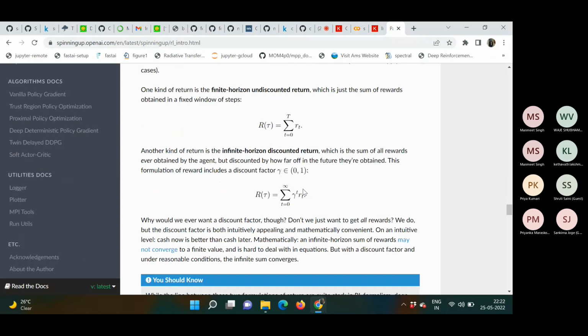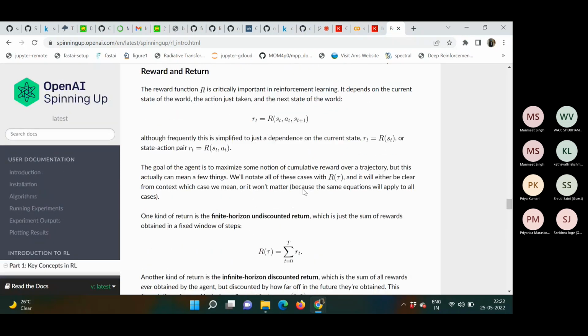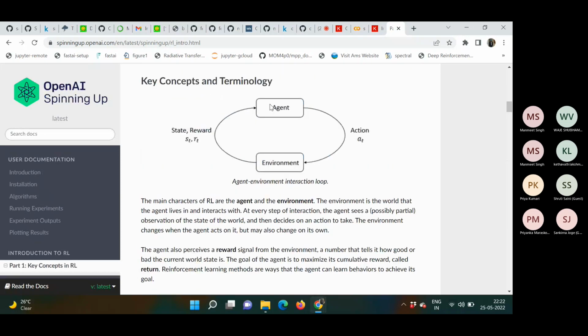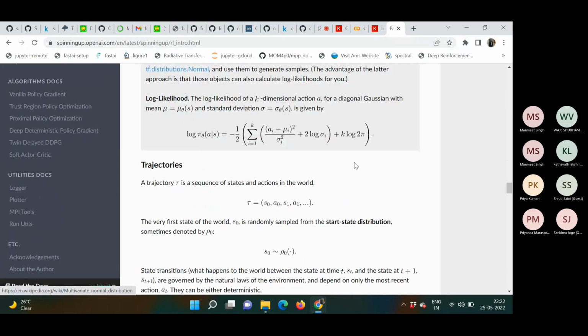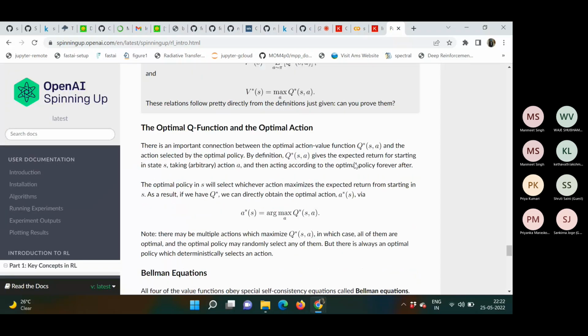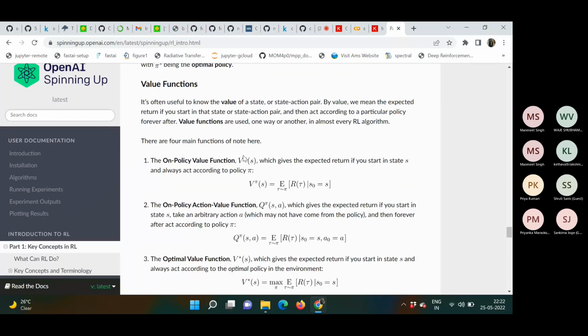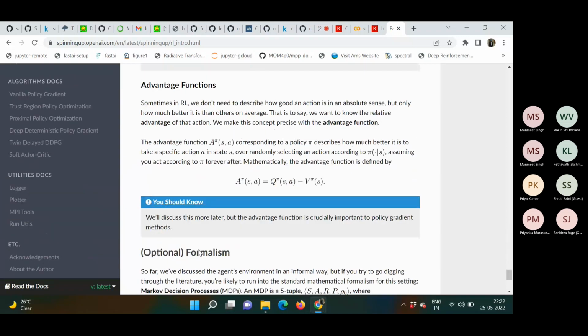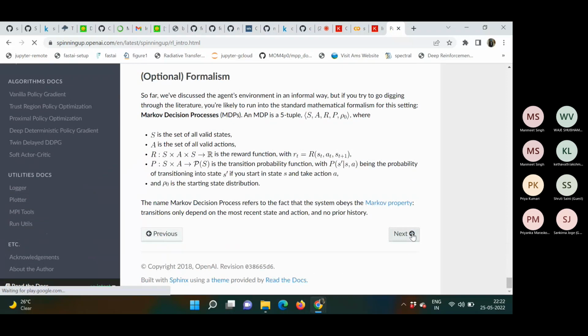So we saw that for a reinforcement learning framework, we have this entire framework wherein the agent takes an action a_t, then you have an environment, then you have the state and the reward. So we ended at Bellman equations, and we saw how to construct the four equations: the on-policy value function, the on-policy action-value function, and the optimal value function, the optimal action-value function. Yeah, this one we did not see.